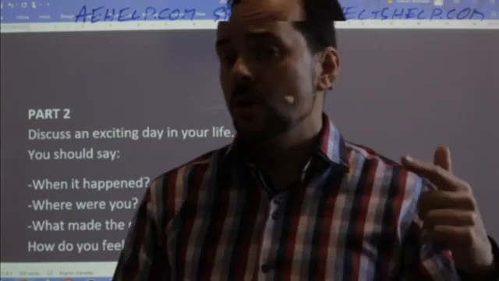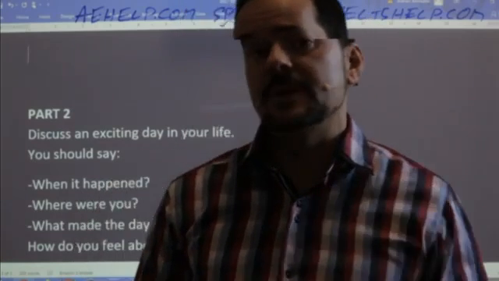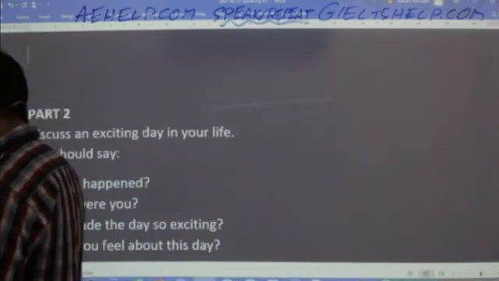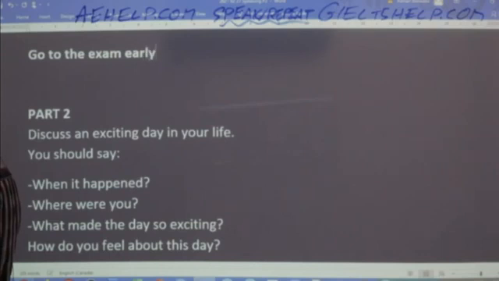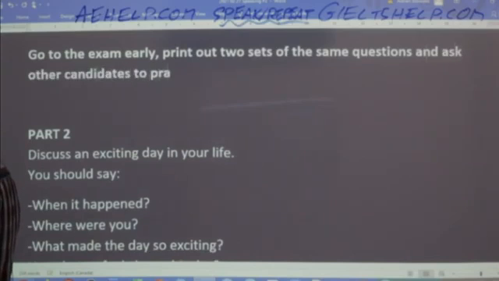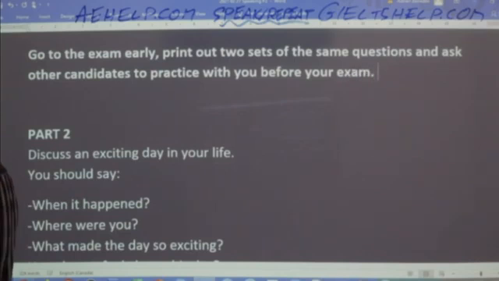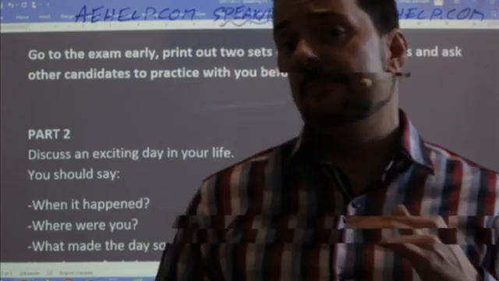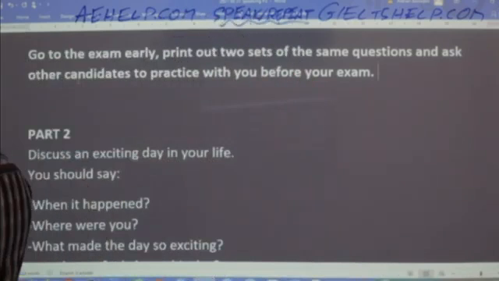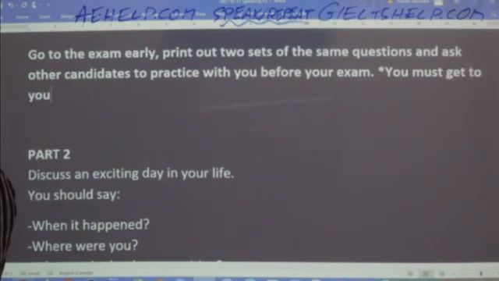I printed 2 copies of questions for the exam. I went there early and I actually found someone to talk to. You're going to see this in one of the videos that we're producing on our channel. So go to the exam early, print out 2 sets of the same questions and ask other candidates to practice with you before your exam. You have to go at least, and this is another important one, 45 minutes early because your registration starts about 20 minutes before your speaking interview begins, okay?